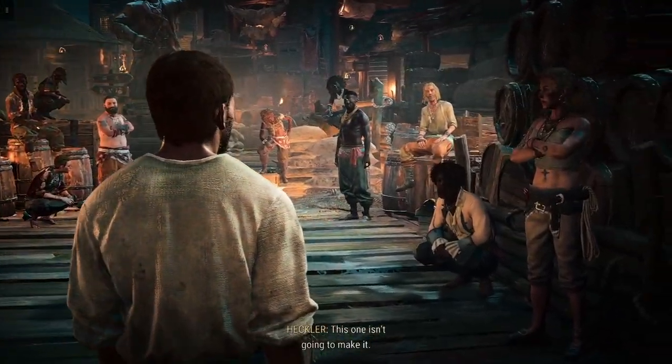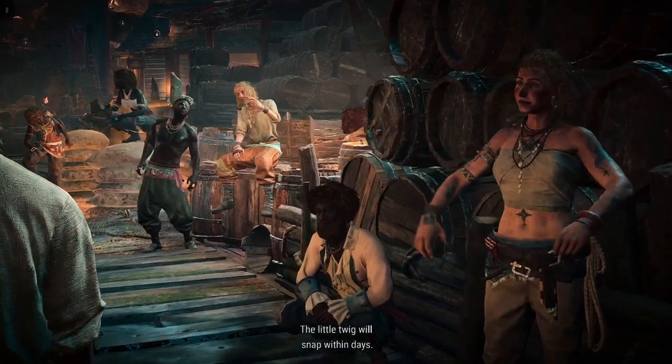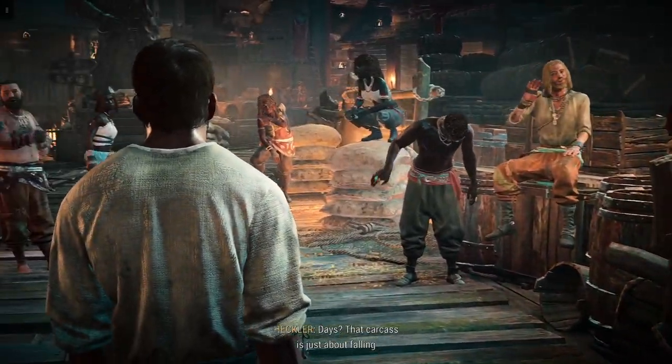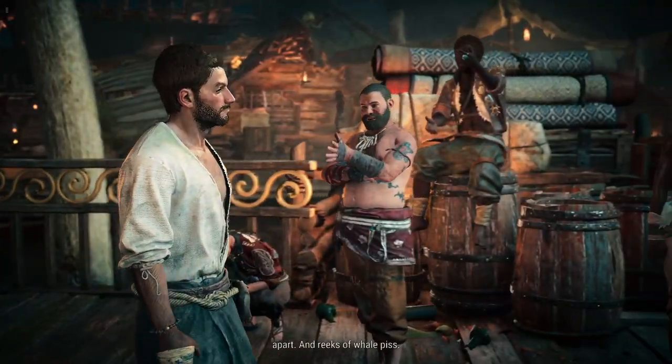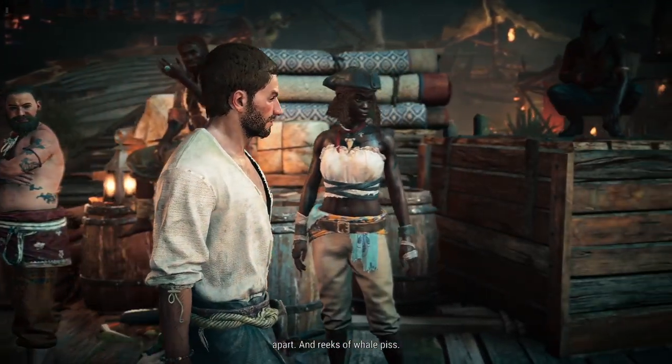This one isn't gonna make it. The little twig will snap within days. Days? That carcass is just about falling apart. And reeks of whale piss.